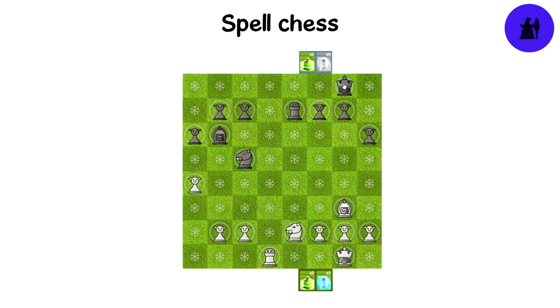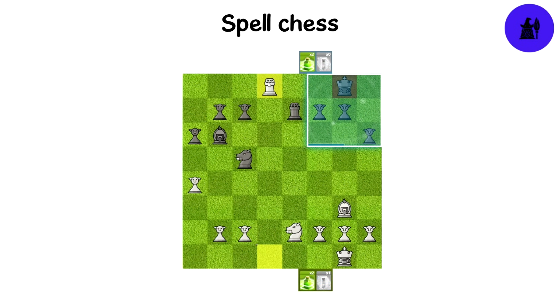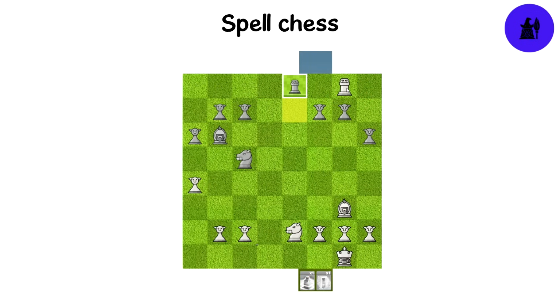In this position, white freezes black's king and gives it a check. Black has run out of freeze spells, so he tries to block the check. However, white casts a jump spell and captures black's king.